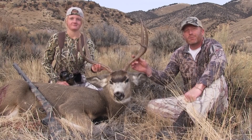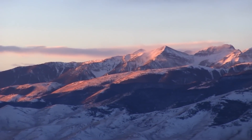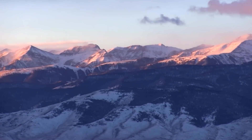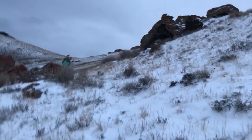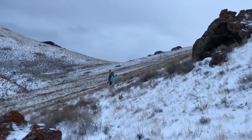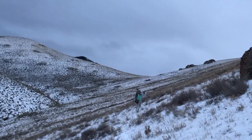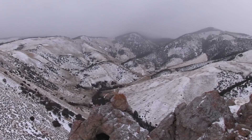So now that we're in 2018, who knows what's going to happen. This place has been a bust, so we'll probably take off and head somewhere else. A week later, after Thanksgiving, Aubrey and I were back out, and this time there was a couple inches of fresh snow that we hoped would help us see the deer more clearly. We went back to the spot that had several bucks on it the first day, hoping even more bucks had moved in over that week.